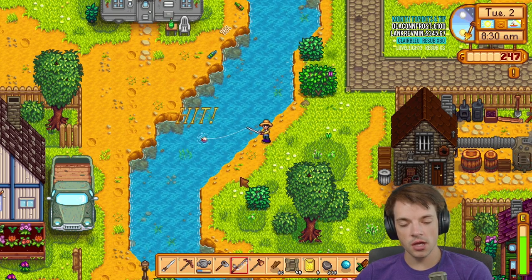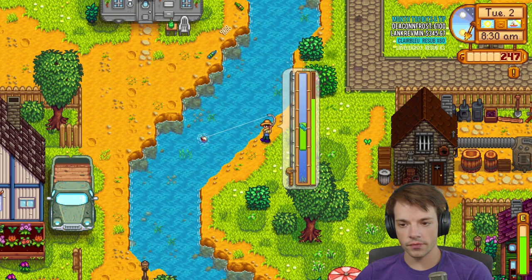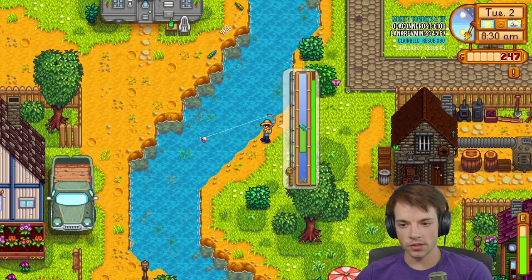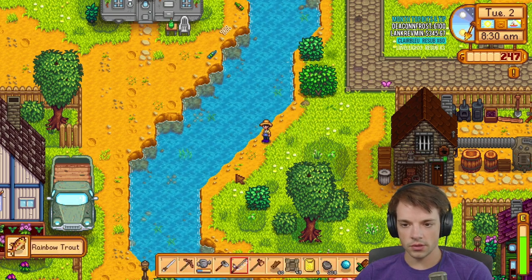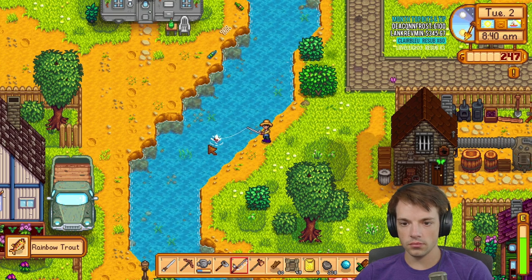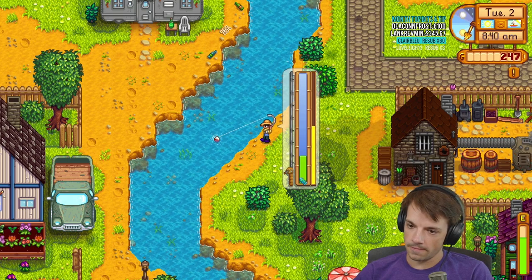Scavenge the shells on the beach? That's a good idea, actually. We should have shells on the beach right now. We don't have the wood to unlock the second half. We don't have enough wood, but that's good. We can go sell our fish too. We'll do that.